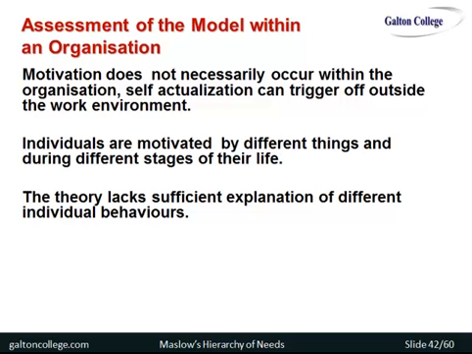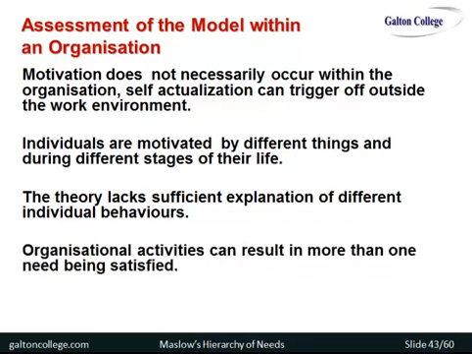It doesn't tell us what activities the individual must take in order to jump from one level up to the next. So it merely states that these are a set of motivators and these are the next set of motivators. And it's for the individual to look at his or her personal circumstances, to look at the organization within which they're engaged, and then try to work out what's the best strategy to achieve the next set of requirements, the next set of motivators.